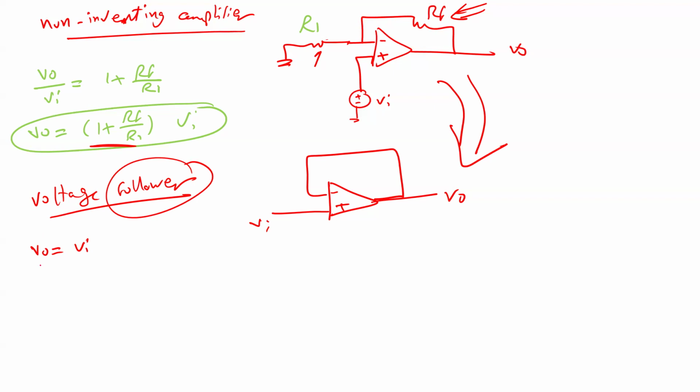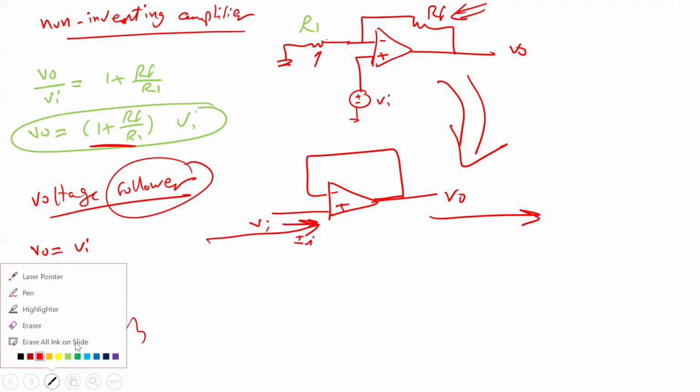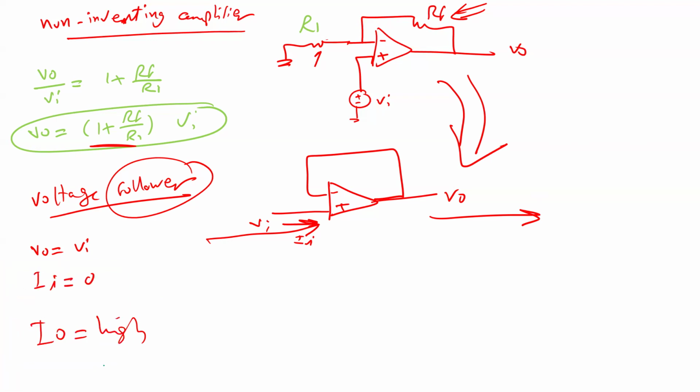Also, I input is very close to 0. So if you connect it between two circuits, it's not going to take much current from this circuit, very little current, almost 0. But I out here can be high current. And that's because we don't do magic. This current is actually coming from the bias we have here. I don't put the bias here in the figure, but you should know this current comes from it: an element that takes very little current and then gives you high current.